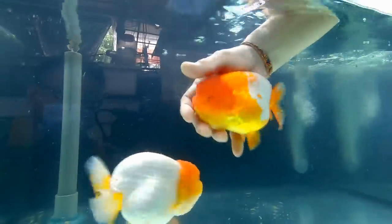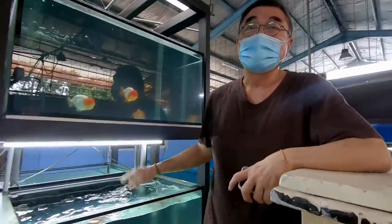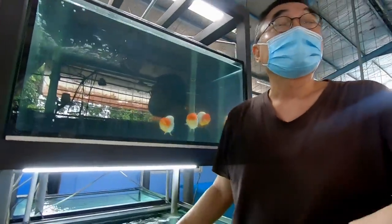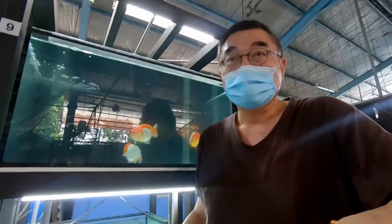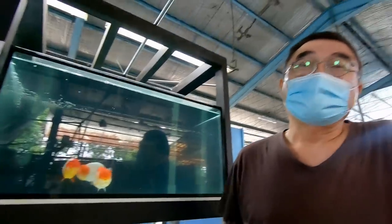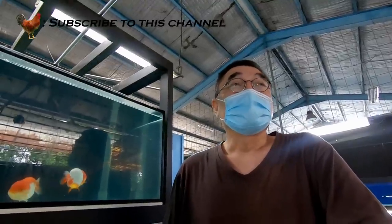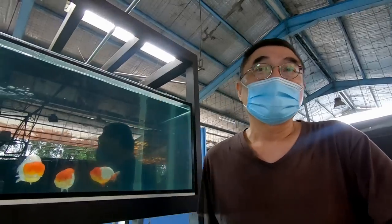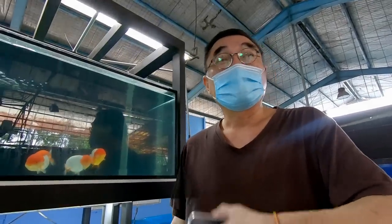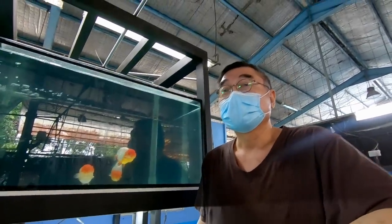So for a fish this size, how old is it? For China, this is at least 2 to 3 years old. Now the Thai, this size is around 8 to 10 months. So the Thai grow faster? Yeah. For China, 2 to 3 years. The Ranchu that I showed you earlier, the bigger ones, those are 3-year-old fishes. Is it because of genetics or because of what they feed? For the Thai, they are paid by the size of the body, so they have an incentive to make it grow faster. But for the Chinese, the older the fish, the more valuable the fish is, because it's more stable, easier to keep.